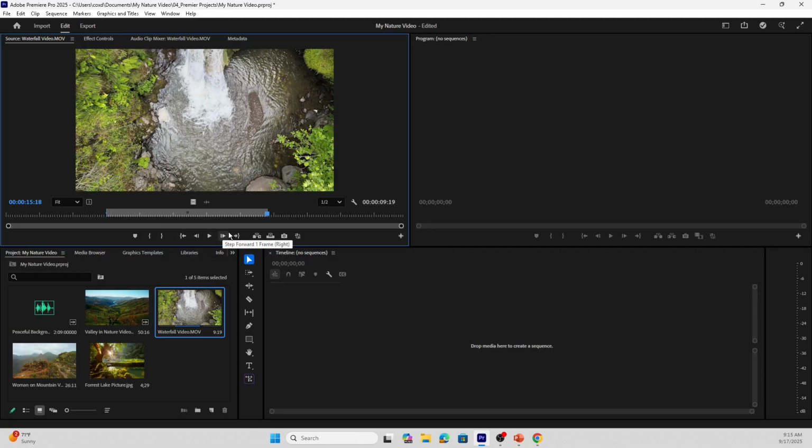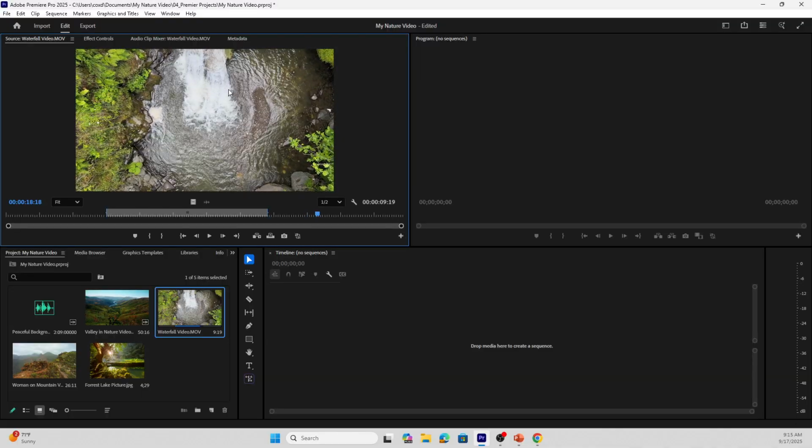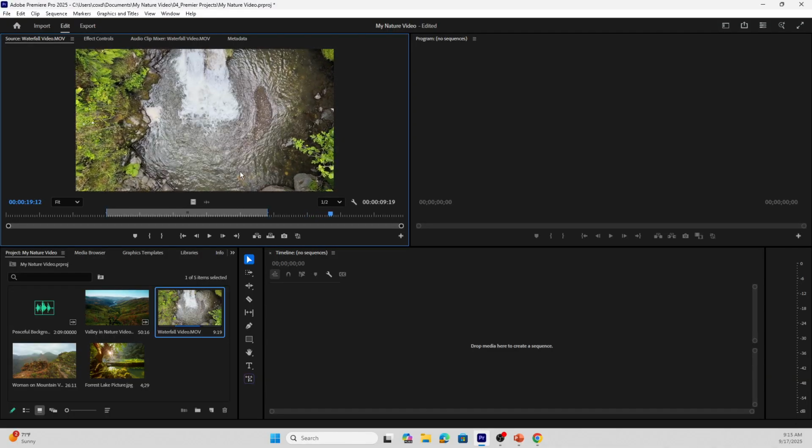There are other features here. You can go straight to the end, go straight to the out. You can fast forward, frame left, frame right, but I just showed you how to do that with your arrows. The space bar is always your play button and your stop button whenever you're working on a project in Premiere Pro. So just so you know, you can do that. Okay, so the source panel in Premiere Pro is for you to preview your media assets. Okay, so source panel is preview media assets.